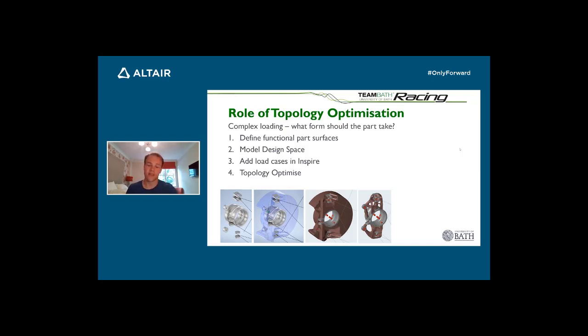And what you can see is it's taken the entirety of the design space and it's distilled that down just into the areas it wants the material to be the most useful to maximize the stiffness of the part. You can then refine this using built-in FEA software within Inspire, and then I remodeled that in CAD to give a finished refined part through a nice refinement loop, just to keep tweaking and altering things as we went along.